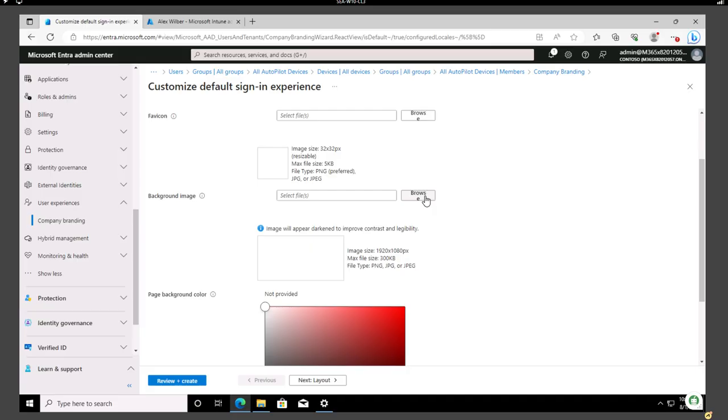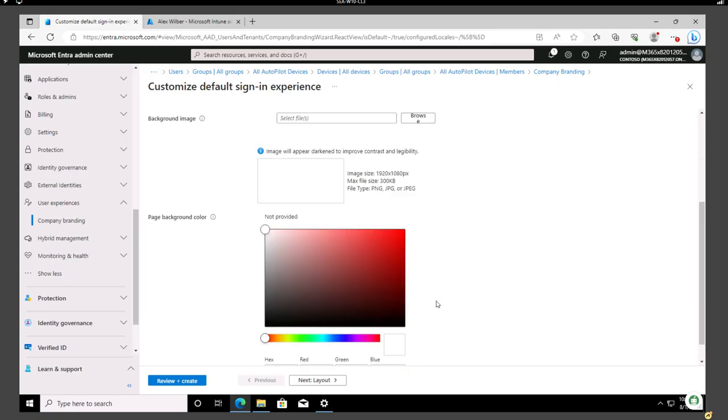Background image that you can set. Image will appear darkened to improve contrast and legibility. You can see what should be the image size, and the maximum file size should be 300 KB, PNG, JPG, or JPEG. You can add your company image over there.